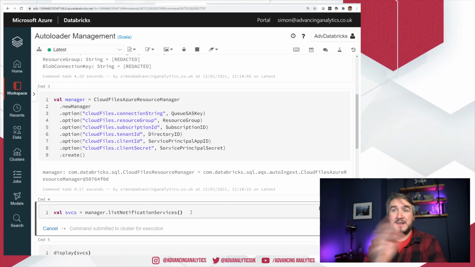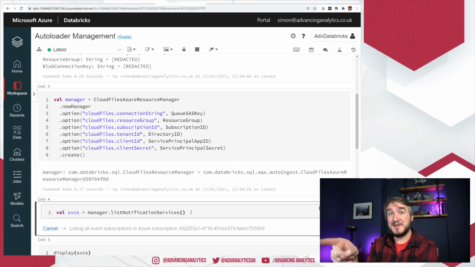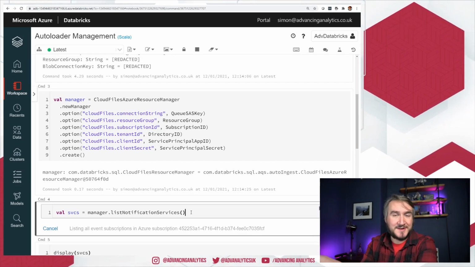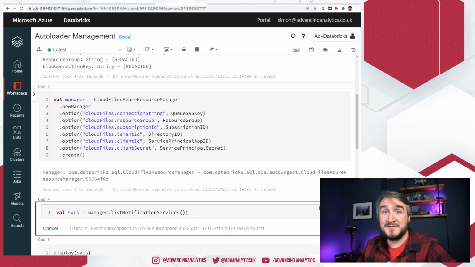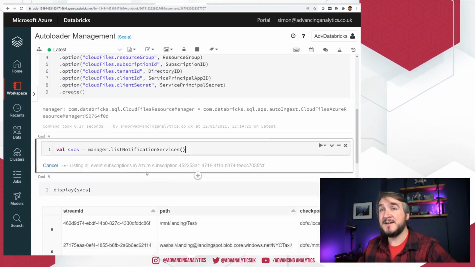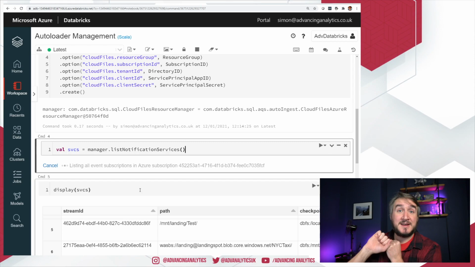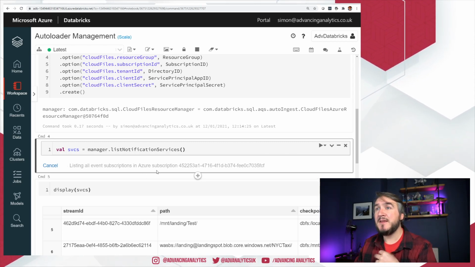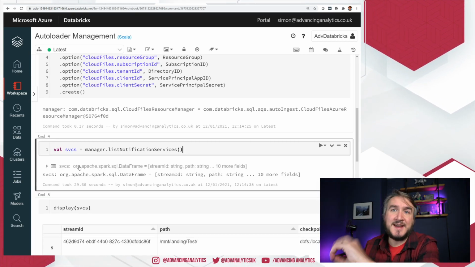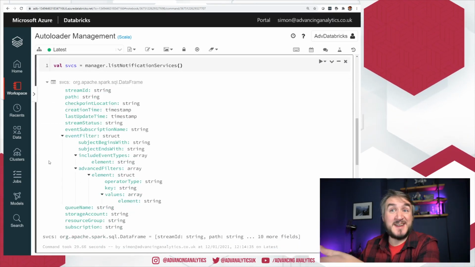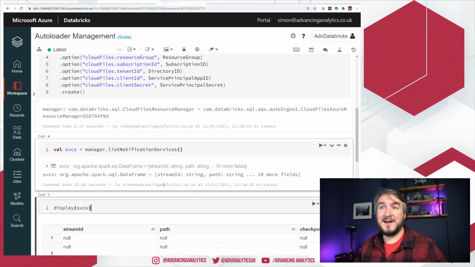And then we can do this. We can say list notification services. Now this goes off and runs a query using those connection details against the particular blob that I'm trying to connect to, against a particular EventGrid subscription I'm trying to use, and then brings me back my list of active notification services. Essentially, what are all the event grids currently hanging around? What are all the topics, the subscriptions, the queues associated to it? That takes a moment, and it goes and does the query there and then, but the data it returns as a data frame. So I've now got a data frame I can query to see what my currently active things are.